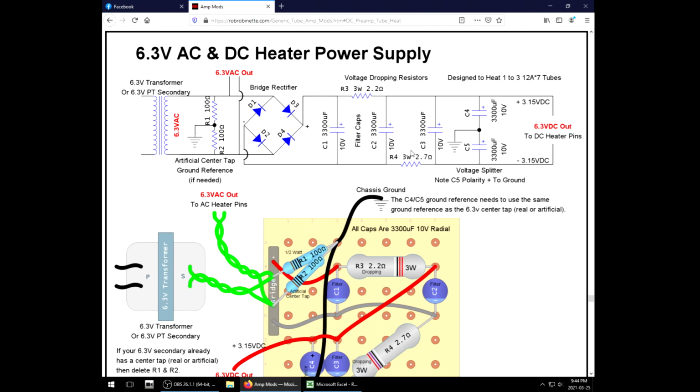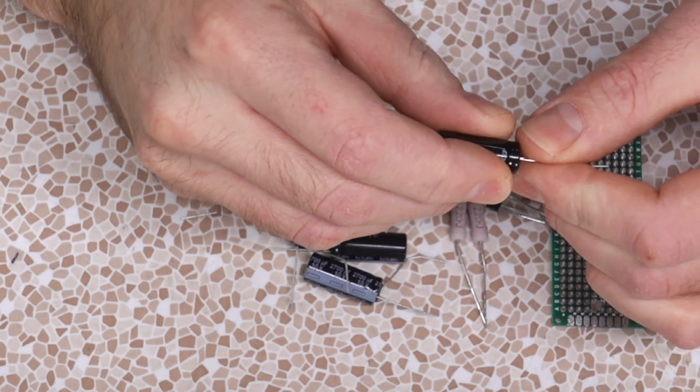Now, his is spec'd out for 1 to 3 heaters. We're only spec'ing it for 2. We're doing V1 and V2. So his would be for 900 milliamps. Yeah, maybe you do need more filtering. The 2200s I used in the Jet City worked great. These 2700s are going to be even better.